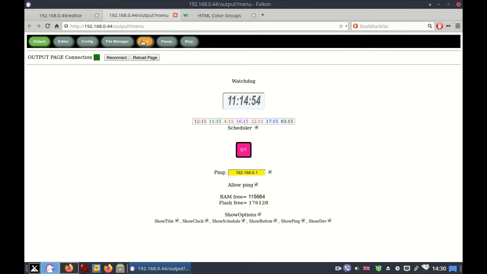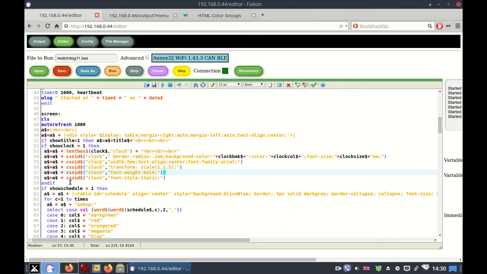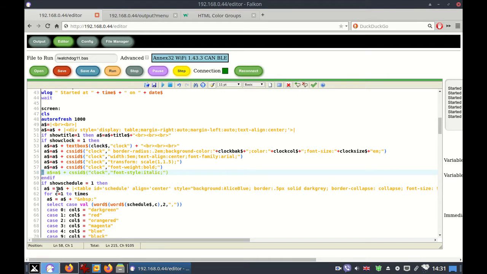So any of the style can be added without having to specify everything every time. I don't particularly like the italic, so I'm going to get rid of that.